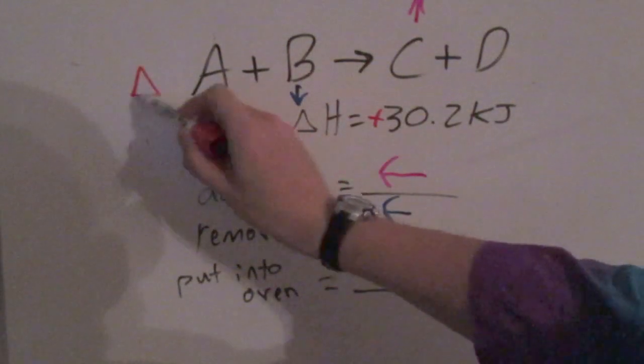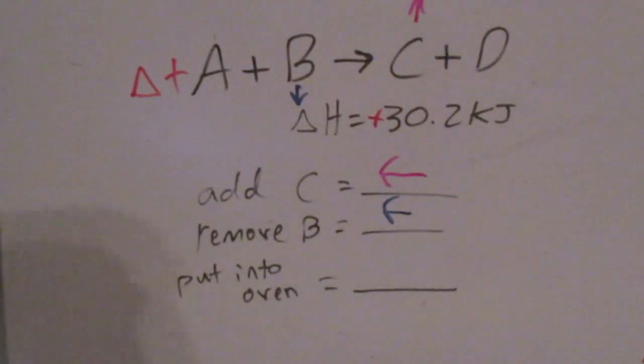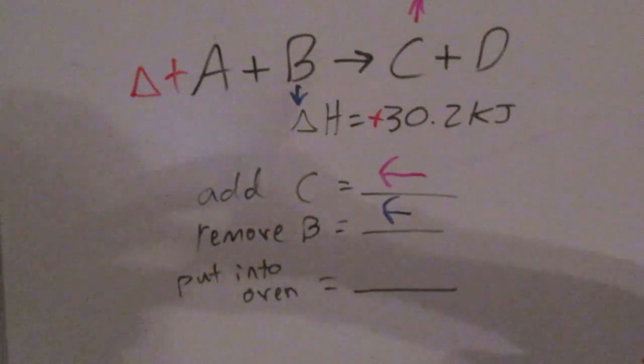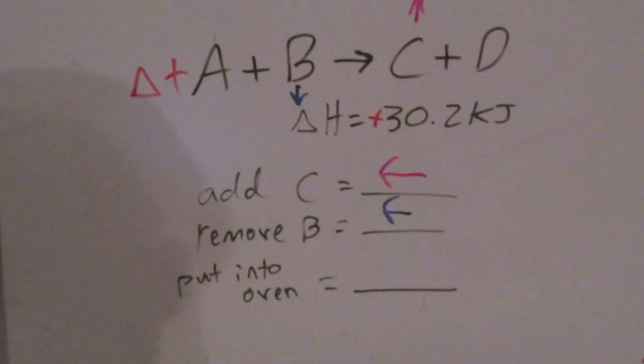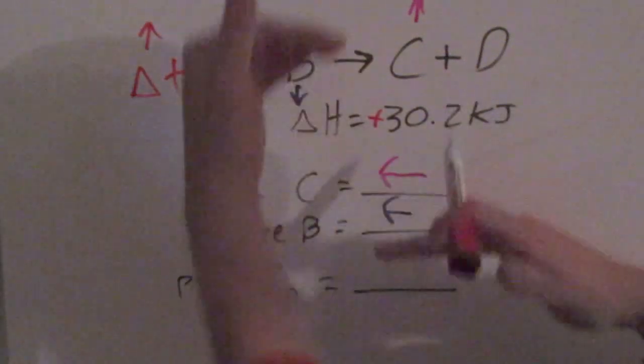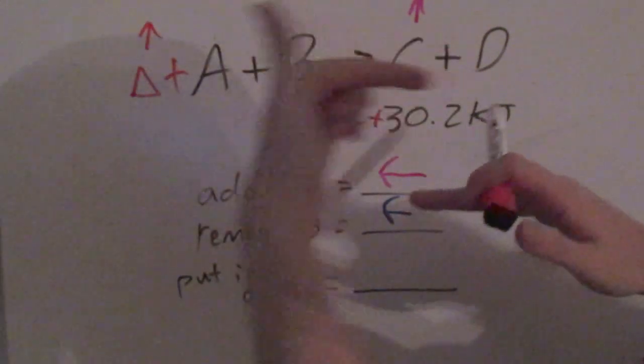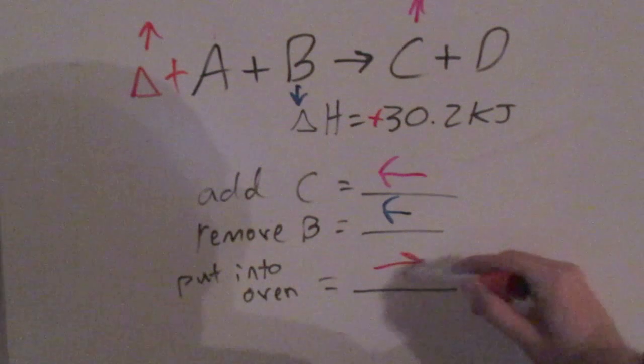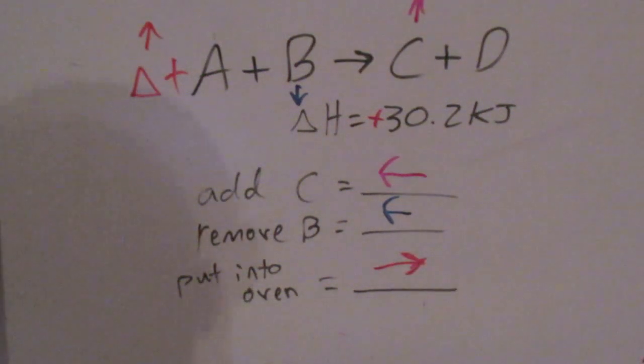So I'm going to do my delta over there. And if you're putting the heat over there, and I'm putting it into the oven, this is going to go up. And again, if this is going to go up, you're going to go the opposite way to shift it over. So this one is going to end up going this way. Now, it's all about de-stressing yourself. Don't worry about the pressure ones.